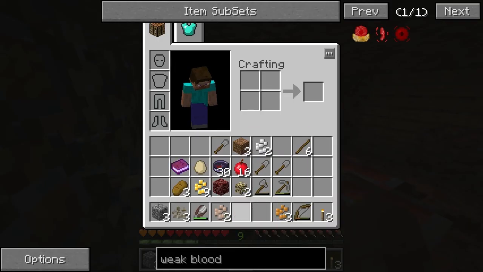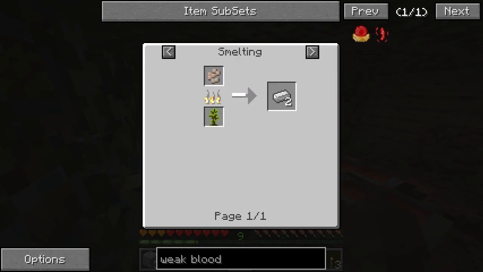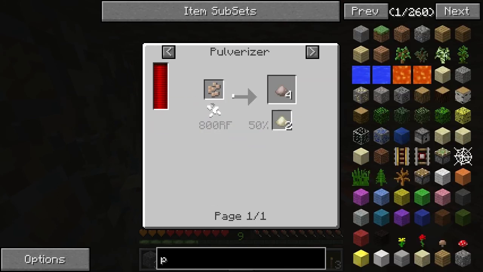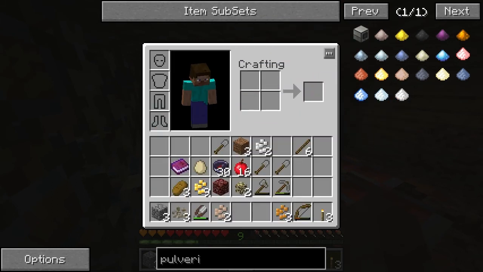How much iron did we get? So, if we recall, it's 2 for each oreberry. See, I wouldn't mind that, but to get that, I'll need the pulverizer, and that unfortunately requires redstone and glass, neither of which I have.